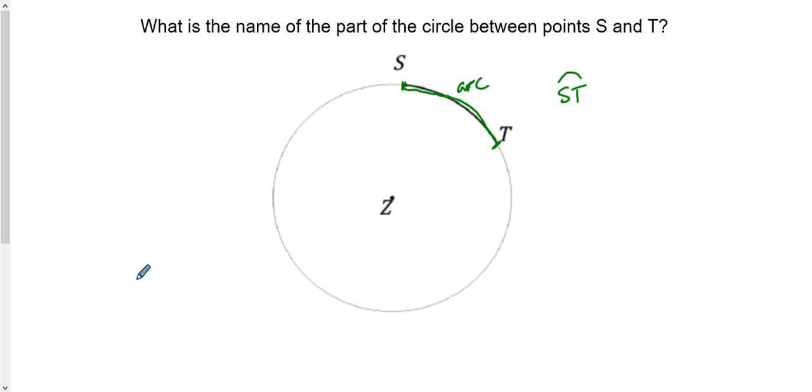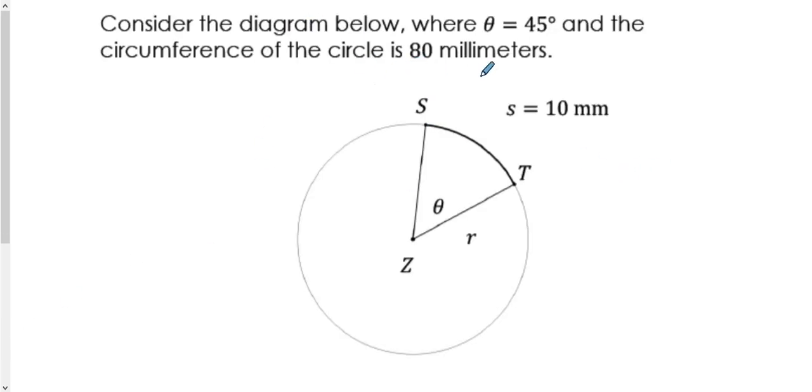All right? Now, we're not going to go through this a whole lot. I'm just using this diagram here to show you a few things. First off, this central angle right here, we call this a central angle because it comes from the center of the circle. This measure, again, is what we call angle theta. So when you see this symbol right here, theta, we're talking about this angle measure right here.